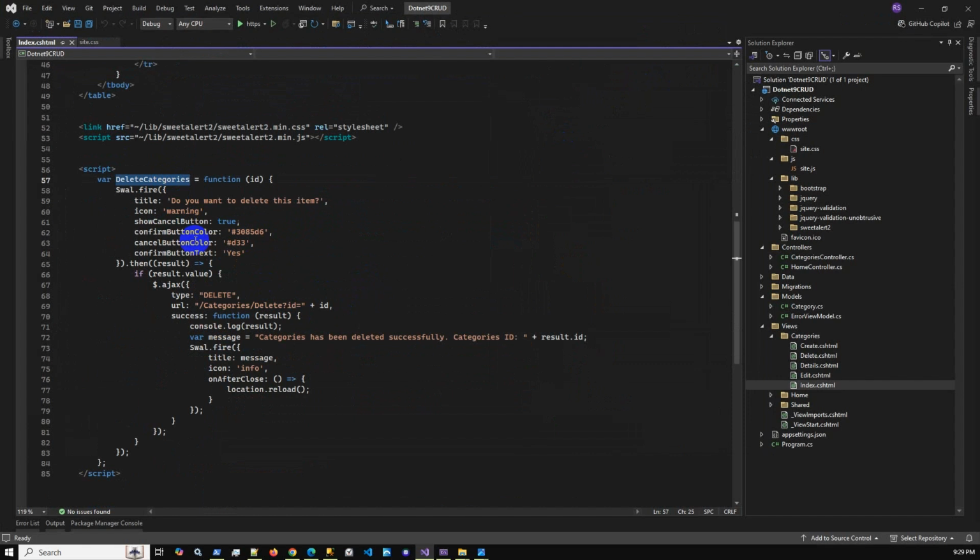If you want to delete a row, it will trigger a pop-up asking, do you want to delete this item? If yes, it will call the Ajax delete operation, and it will redirect to the URL categories delete with the ID, and if successful, it will show a pop-up saying deleted successfully.